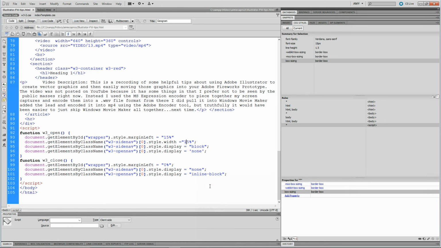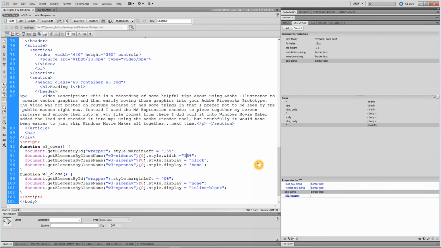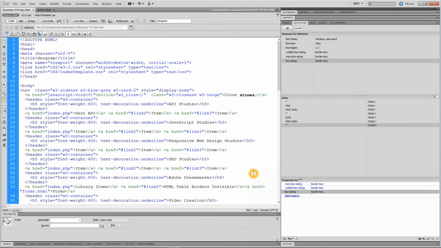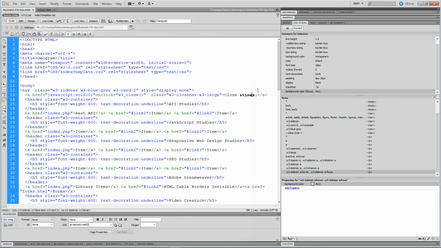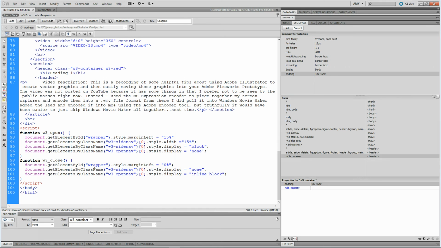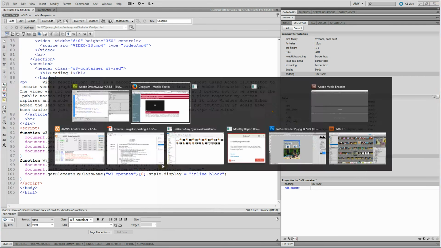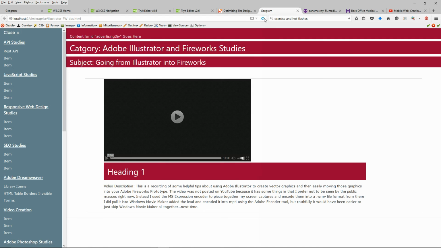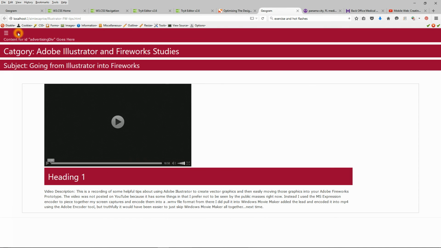Okay, on the close, which is that little X, and you can see it here as well. Right here, they've closed it. Okay, so what they did was they made that an anchor, and when the user comes along and clicks on it, this script is fired off. So here's the script for the close function. The margin on the wrapper goes to 0%, and you can see that very easily when the close button is clicked.